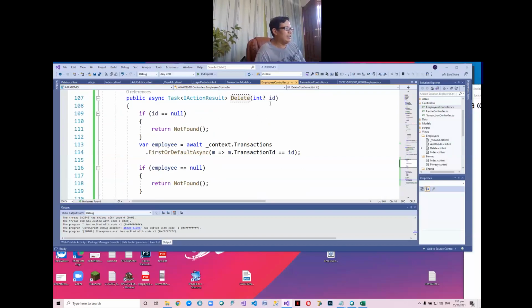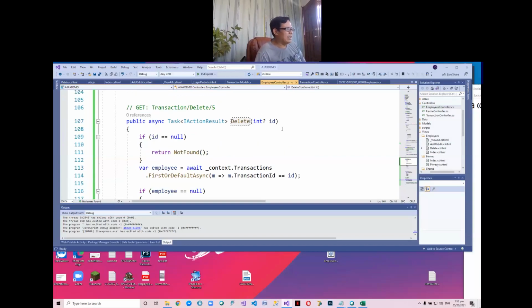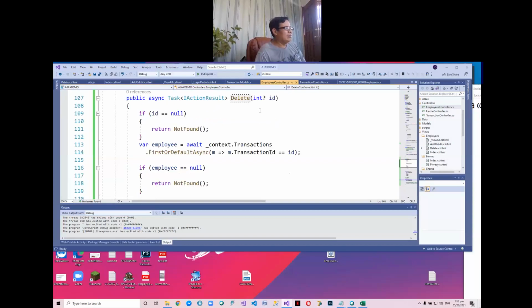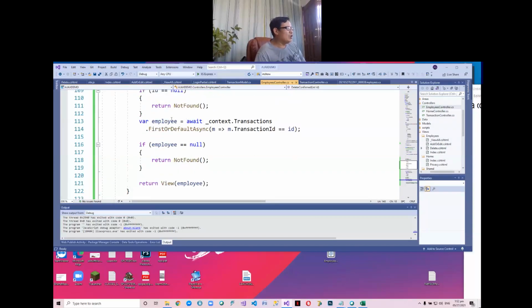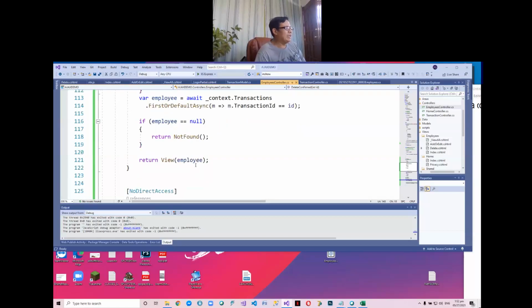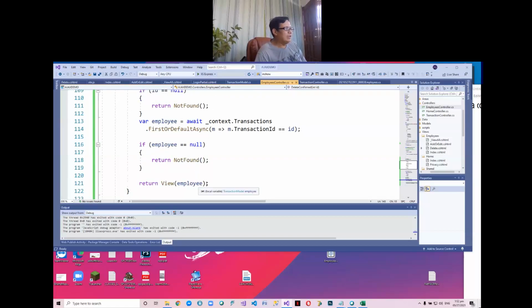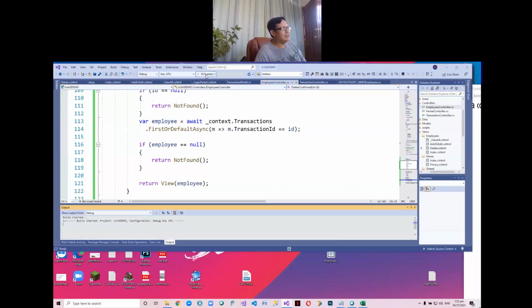It will just find the ID, because in the delete function, we will pass the ID. But instead of calling this as a post, we are going to call this as a get. It is not going to delete anything. It's just going to show the employee to be deleted, and we'll view the delete CSHTML. So let's try to find this out.